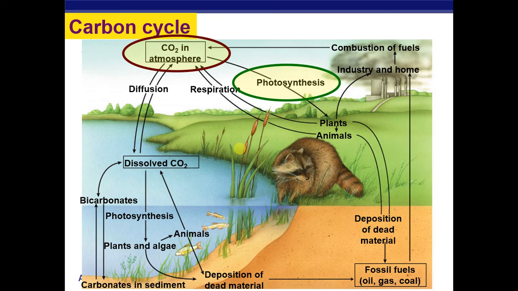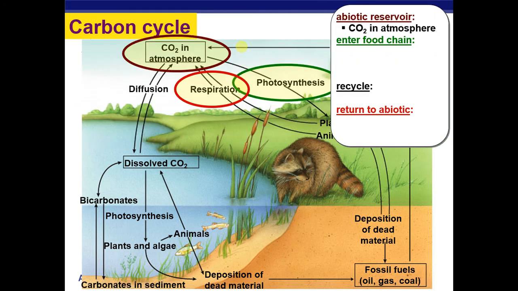One way in which carbon returns to the abiotic reservoir is through cellular respiration. Plants and animals break down carbon-containing compounds to make ATP, and one of the byproducts is CO2, which then goes back into the atmosphere. So even right here, even between plants and animals and the abiotic reservoir, we have a kind of a mini cycle right there.